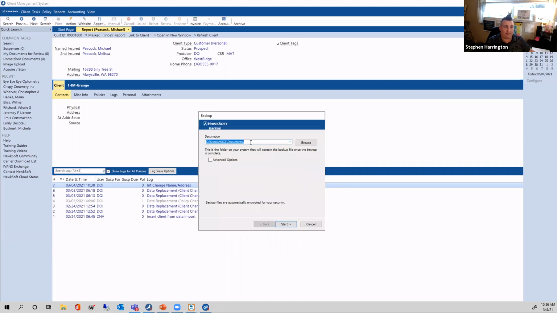So backup, you select wherever the location of your backup is stored. That's up to your IT professional, your administrator, your computer people. I don't know where you store that. That's completely up to y'all. Maybe you have a flash drive, maybe you have a secure storage, maybe it's the cloud. I don't know. But you pick that location. You then click start, and it's just going to run right through and run a backup.